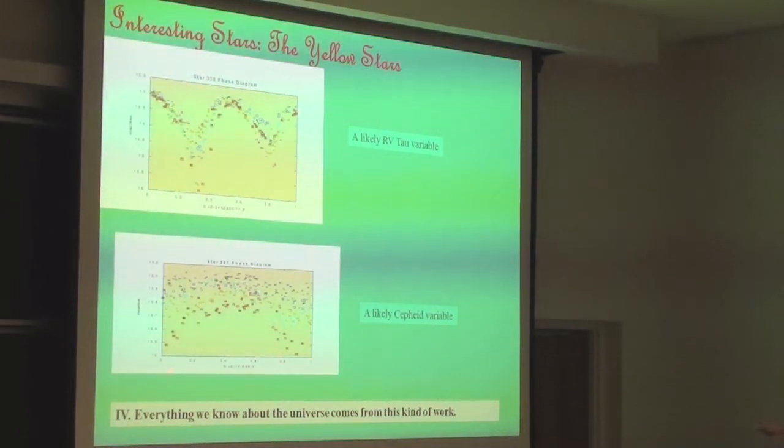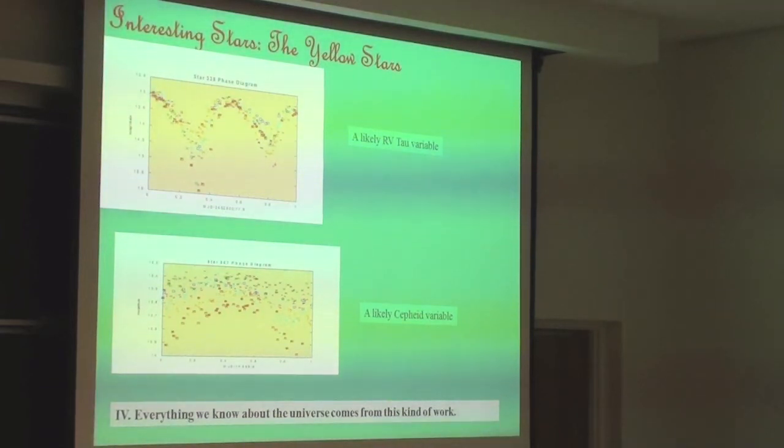This year is actually down here, even bigger amplitude and fainter on average. This is an RV Tau star, pretty sure. This is the other star that was a known variable star in the field of view. It was in the GCVS, the catalog of variable stars, as a semi-regular star. But given its color and the fact that it seems to show an alternating deep minimum followed by a shallow minimum, that sure suggests to us that it's an RV Tau star, a much rarer kind of star. You see right there, a different place in evolution.